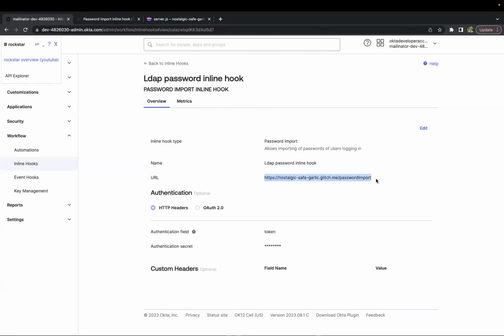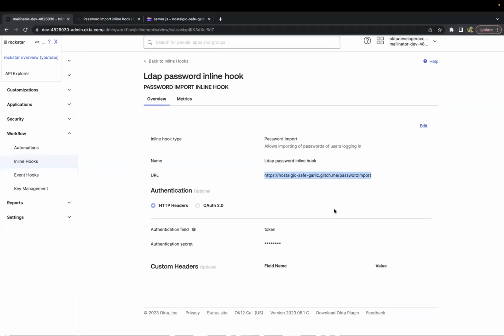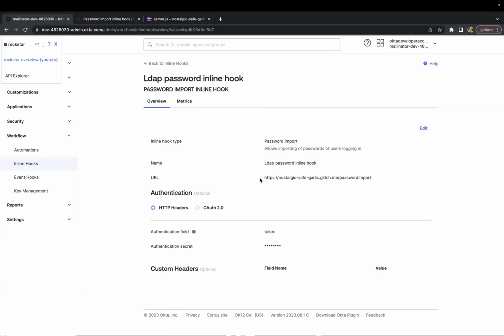And this is the API URL. This is where we have to focus more. This is the URL it will call. This is the API URL, and this is the post endpoint. And we can configure the authentication headers as well in order to protect this API, or if the API is protected based on some custom headers, or based on some authentication fields.